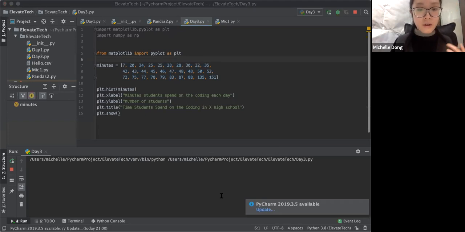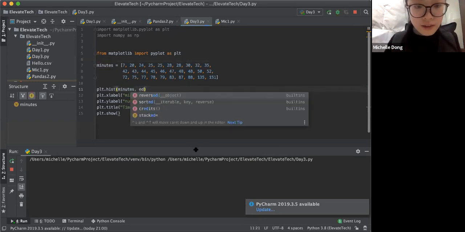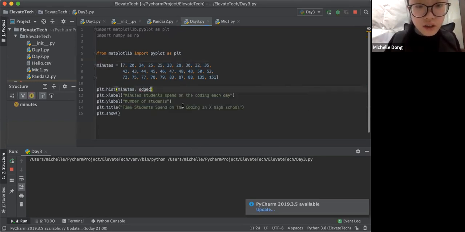So what we can do is specify its edge color. We can have an edge color equal to black. Now it is not going to be that confusing, with everything being together.